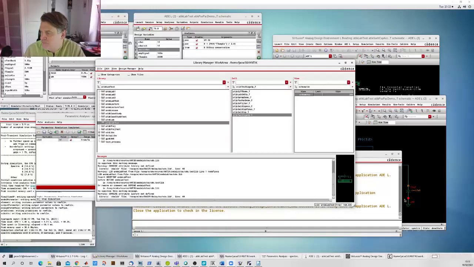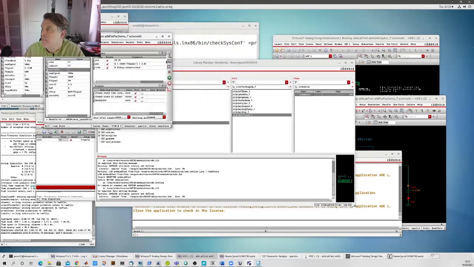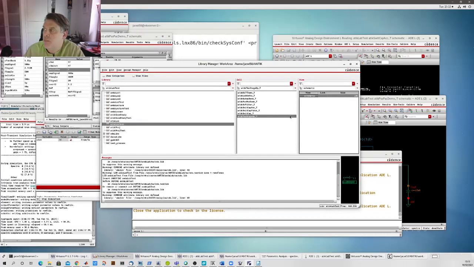For future reference. And then the plan is we'll go through the basic circuit first and show some simulation techniques that you can use. Some of you might have already seen that in other courses too. But I do have a circuit called Autic PSS PAC demo. It's found in your library manager.